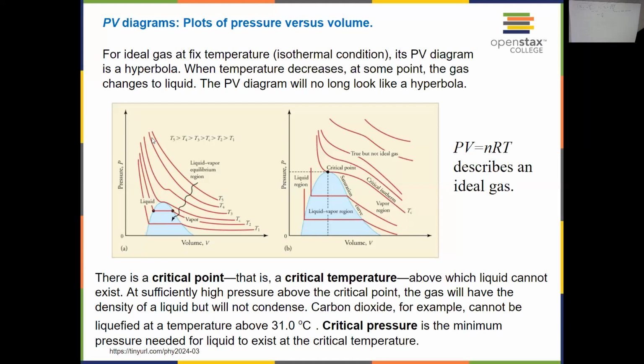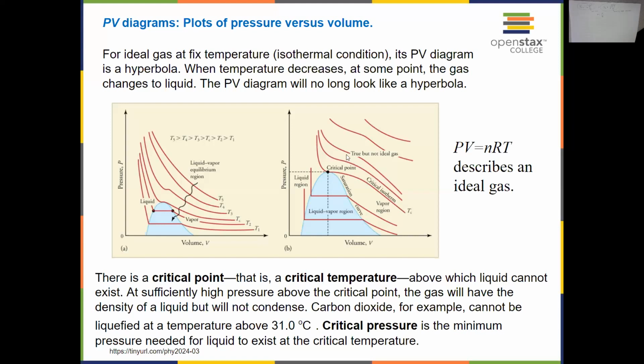Now, if you decrease temperature again, it might not be an ideal gas, but you can see there's a kink here on the curve. The fact that it's not a smooth curve means it's not an ideal gas. It's not simply PV equal to nRT. All right, you can decrease further, and then it will change. If there's further change in the curve, you might already be in the condensation process.